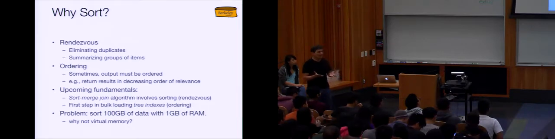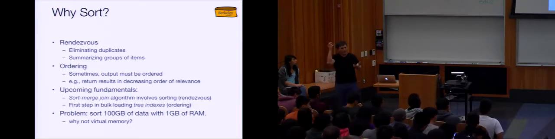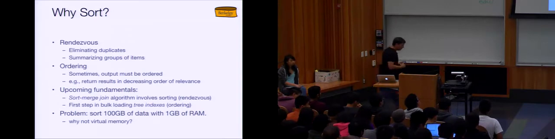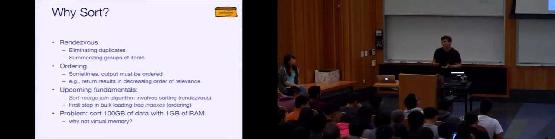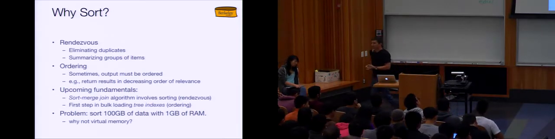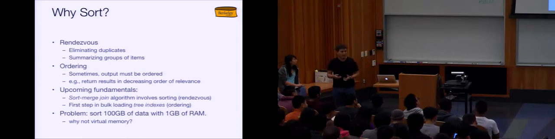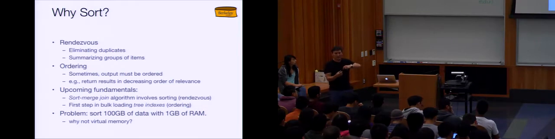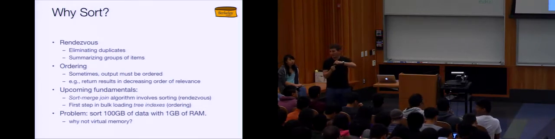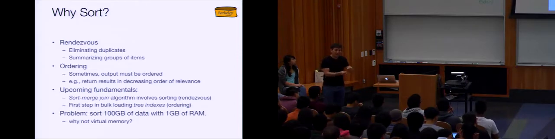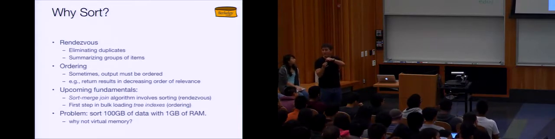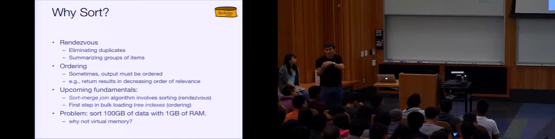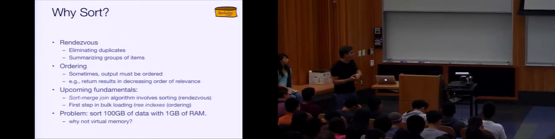And sorting seems like such a basic thing, but what are we going to use it for? Why spend time learning about sorting? Well, the first reason to do sorting is because it brings similar things together. It allows us to do this thing I was calling rendezvous last time, getting multiple things together in the same place at the same time. And when I say at the same time, I mean in RAM at the same time, typically. Although for high performance, you're also getting it in cache at the same time on the processor, right? So really, you're getting locality, which is locality in space and time, for multiple items.